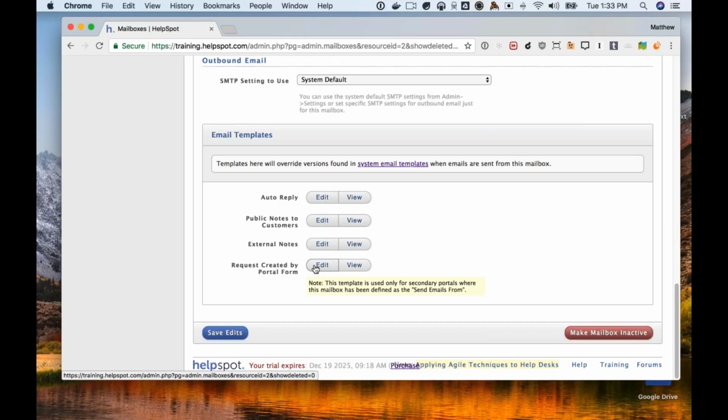This is getting very specific, but if you're setting up secondary portals for each of your brands, maybe brand B at company.company.com is your secondary portal with specific branding for brand B, then you can also have a portal auto reply email, because that's a separate template from the email auto reply. You can have that portal auto reply email be sent out with its own branding and that kind of thing as well.